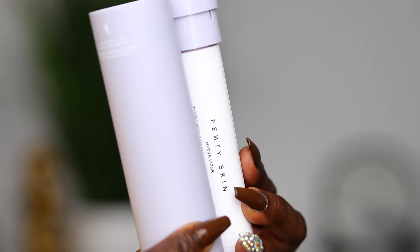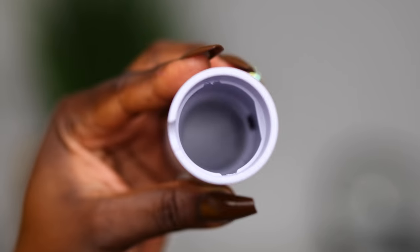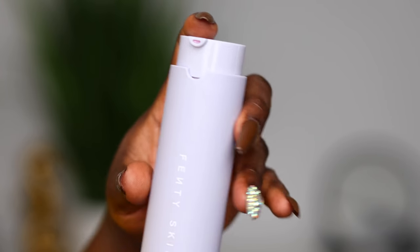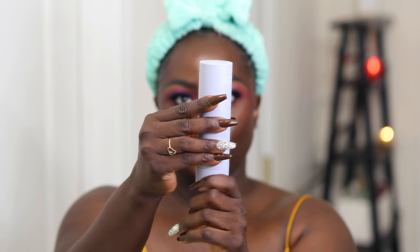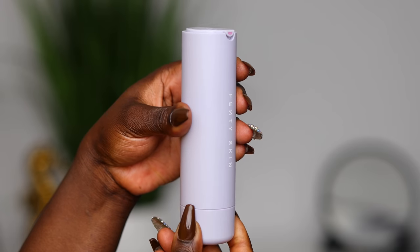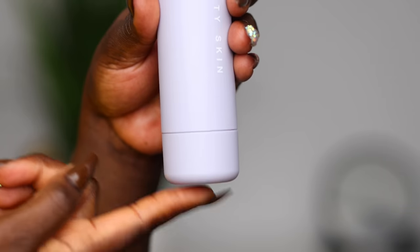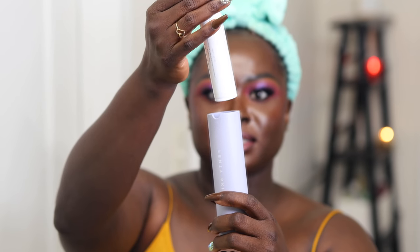So this is a moisturizer, and this is the container for the moisturizer. You put this in here and you click it. Oh, and it just clicks. And if you need to release it, oh, look at this. It comes up and it comes down. I'm sorry, guys. I get so distracted so quickly, but it goes up and it's really cool. And then if you need to take it out, you twist and take it out.